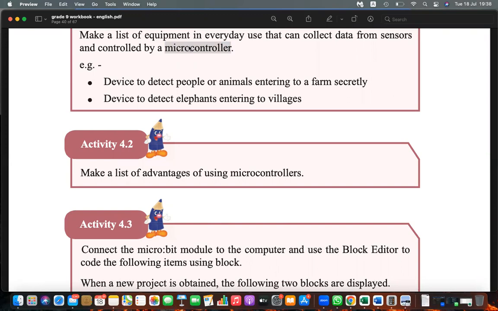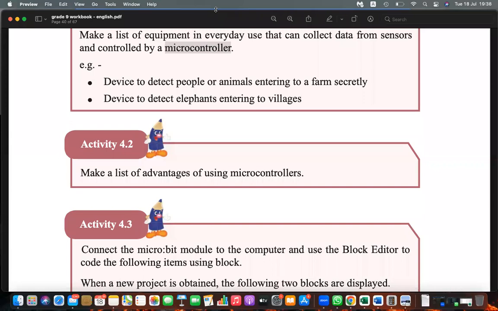They make the work easier. They make the work easier means? Can identify the temperature? No. I'm asking about a list of advantages of using the microcontrollers.